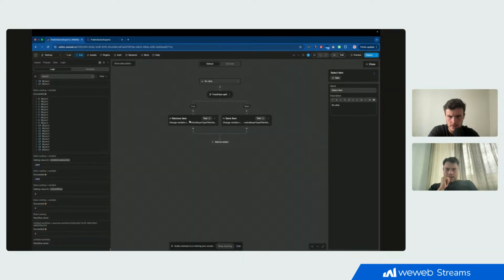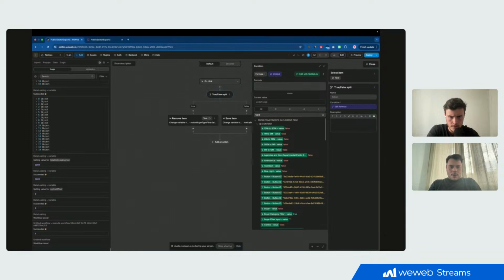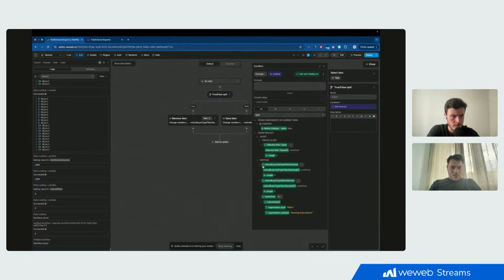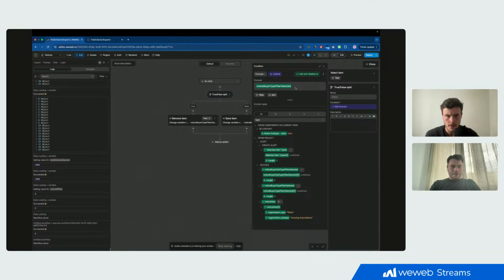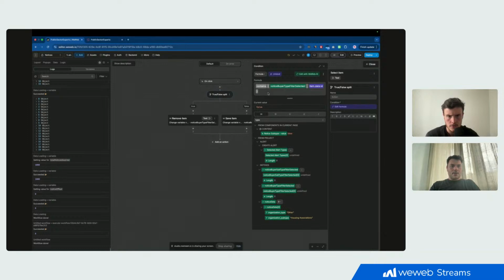Then in the workflow, let's just go through it one by one. If you click on the true or false split at the top, and then check the condition, is this the right variable where you're saving it? No. So the variable would be this. So I'm selecting the entire array. Yes, but it's probably best to keep that old formula. So if you copy this variable, or you can just delete this and then put it back in. Something like that, yeah. Exactly.